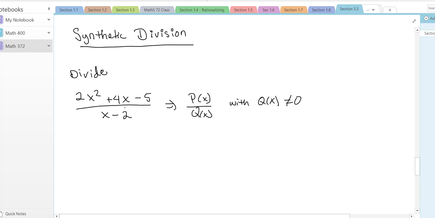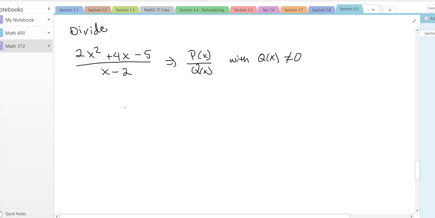So how do we divide this? Let's do it with long division, and then we'll do it in parallel with synthetic division. For long division, we draw our division box, we put the divisor out here, and we put our dividend, 2x squared plus 4x minus 5, inside. And so we go, okay, what do I multiply x by to get 2x squared? That will be 2x. Again, remember, you can think of the leading term of your dividend divided by the leading term of your divisor. And so that's what goes here.